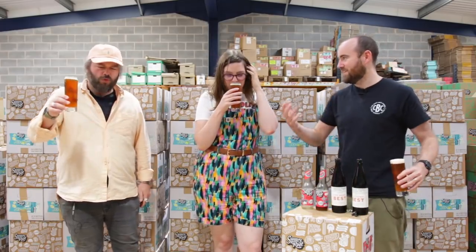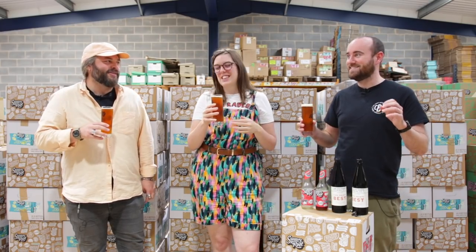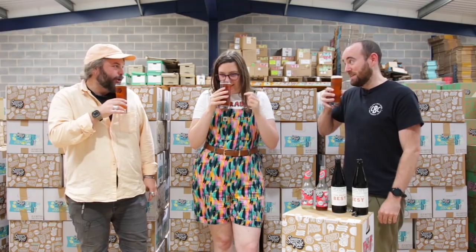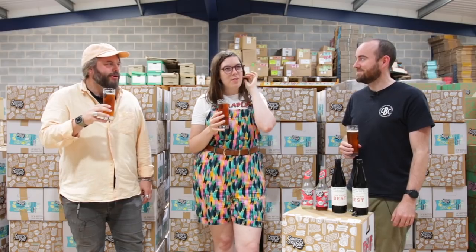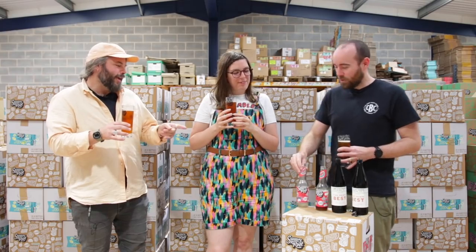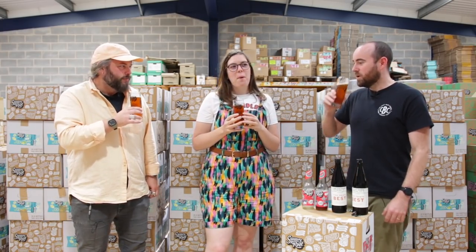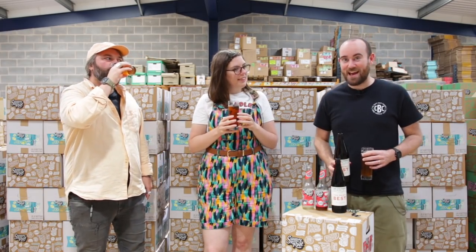Here we go. We're hoping there's enough citrus and acidity in there to make it a fizzy cola bottle. I'm genuinely more nervous than I've been for any other homebrew we've ever done, because I'm quite happy with the beer, but it's the one I'm least happy with. On the nose — loving it. Yeah, loving it. It does smell really spicy. It's really good, but it doesn't taste quite fizzy cola bottle enough for me. It's almost like the non-fizzy Haribo cola bottles. So all I've done is watered down this beautiful Coca-Cola? It's not quite fizzy and sour enough, maybe, but I like it.